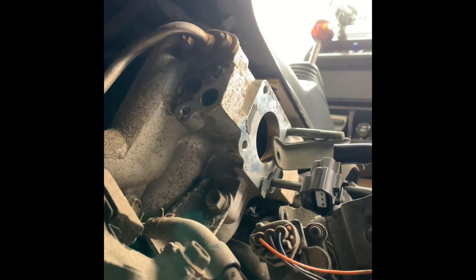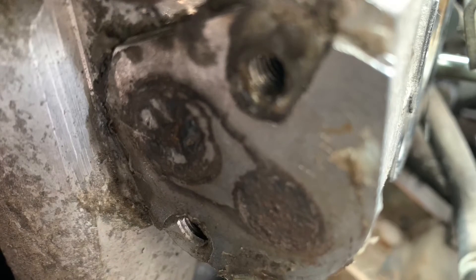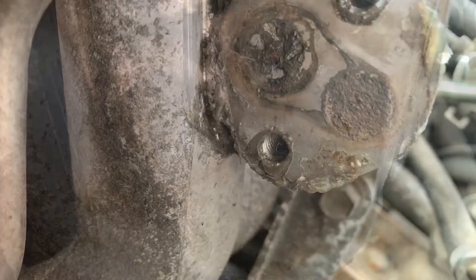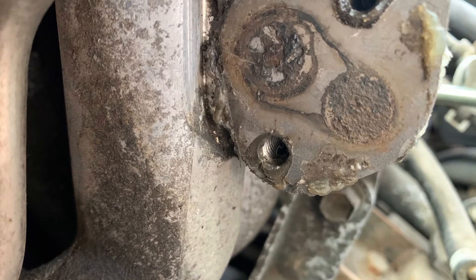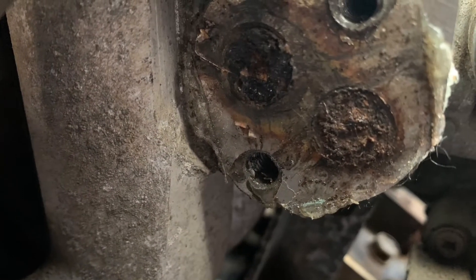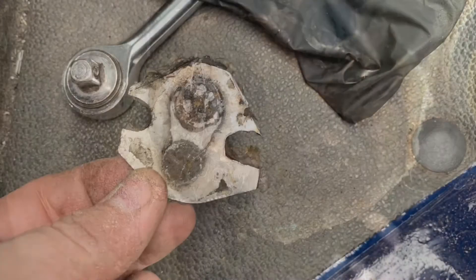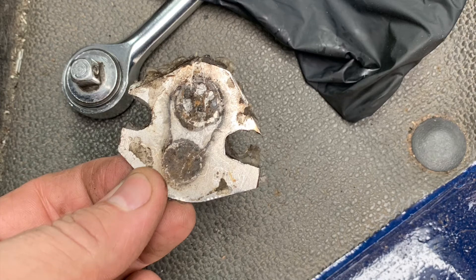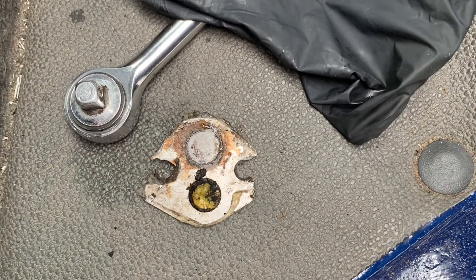The big shock is someone had put a plate covering up the holes, so no wonder the sensor was blocked. I hadn't heard of this, but apparently blocking the EGR valve off is a common practice. Some people do it for performance and some people just do it when the EGR is playing up - they just block it off and don't worry about it. But nowadays you've got to have your light off for the MOT. God knows how long it had been blocked for.